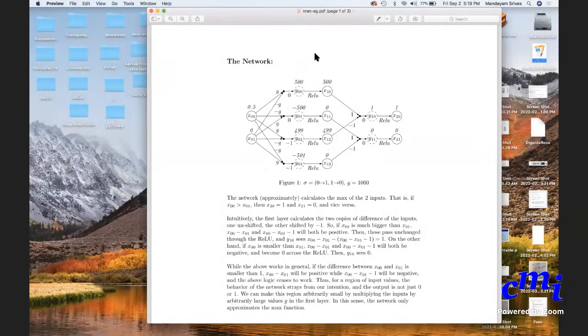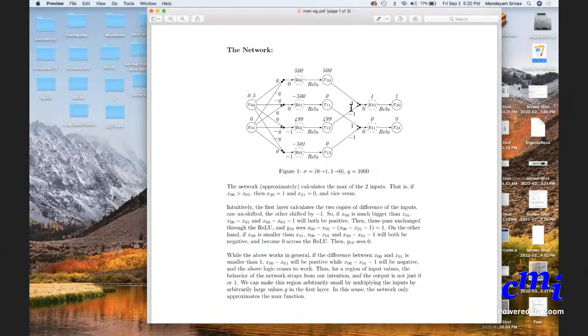So here is a neural net, a synthetic neural network, not derived. The weights are not derived by any kind of training and so on. It has an input layer with two nodes, so two input values, x00 and x01, and it has two layers and an output layer.